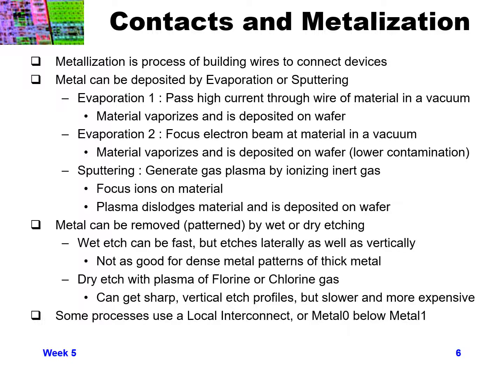So some of the processes that you use for both metallization and removing metal, they might use a certain type of process for your local interconnect and metal 0, metal 1 for your lower level metals, and they might use different process technologies for the higher level metals that aren't quite as dense and have thicker metallization. But what's being used, again, there's always trade-offs for which type of process you're using for which metal layers, and what resistivity you want, what the thickness of the metal is, what the spacing between the metal wires is.